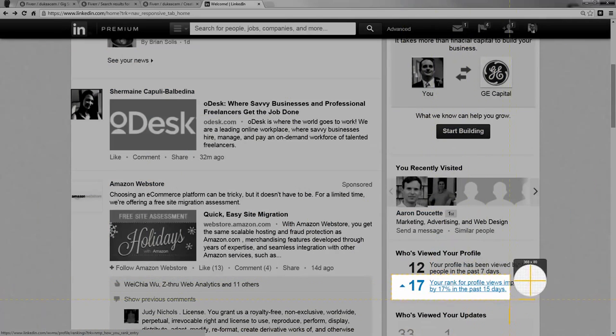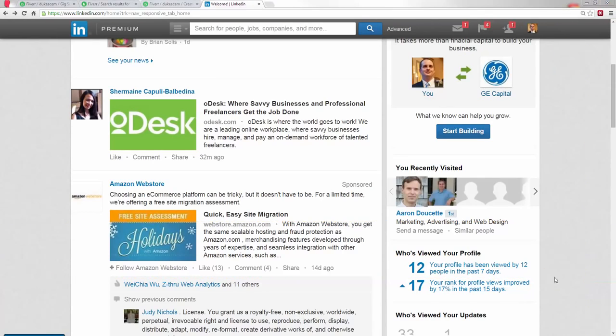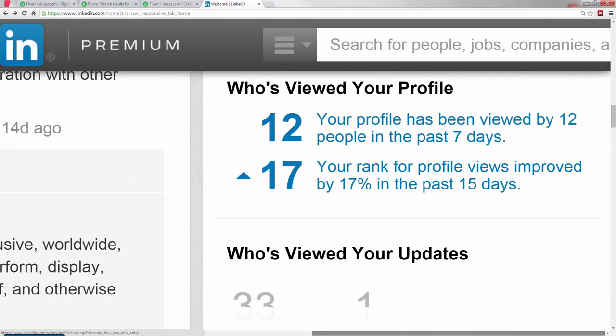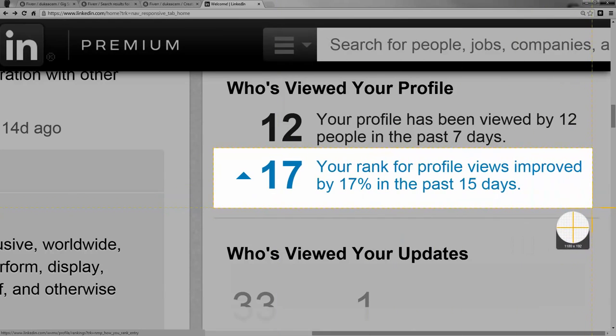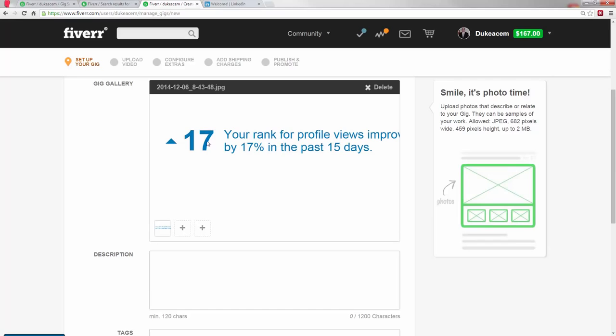So here's the simplest screenshot I can find. And now I just want to zoom in and make that bigger. So I'm going to zoom in some more. And then I just want a screenshot of that, because this is what they're trying to accomplish. So I just take a quick screenshot of that. I go over, it popped up on the other window. So I'm going to save that, and then I upload it right here. So look, that's exactly what they want.